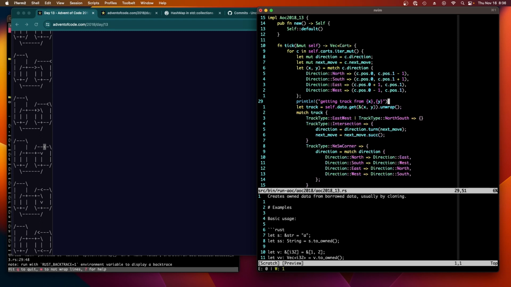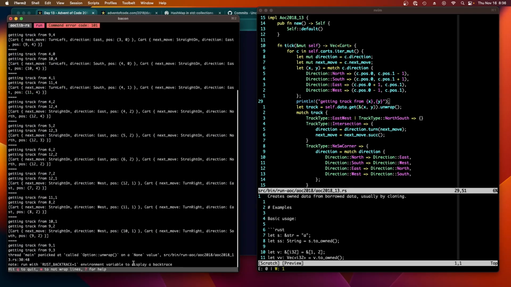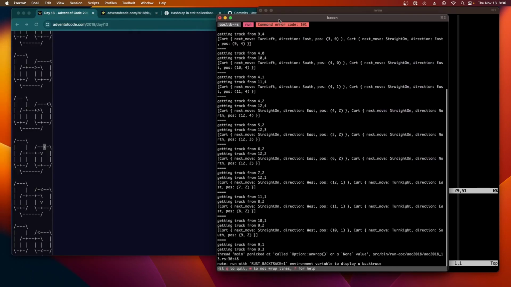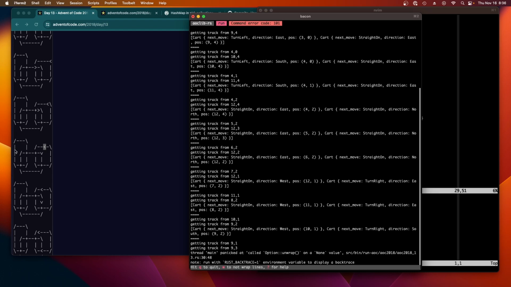And we can take a look at where it's trying to get the track. 9, 3. There's a track right there, right? It's getting this one and this one, 9, 1 and 9, 3.